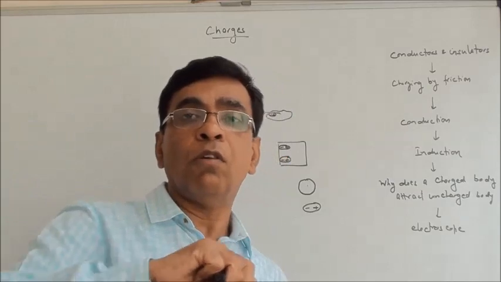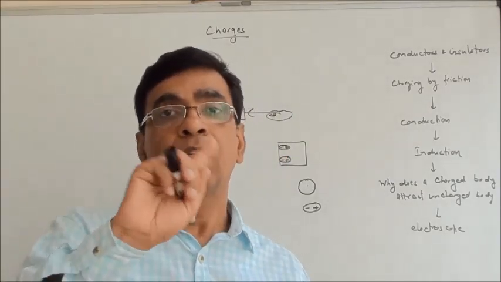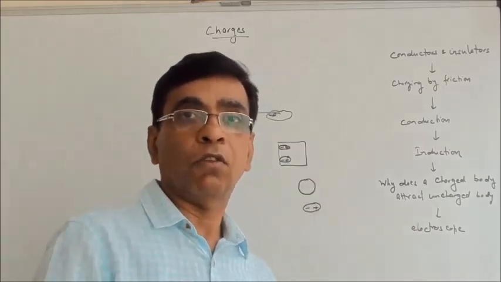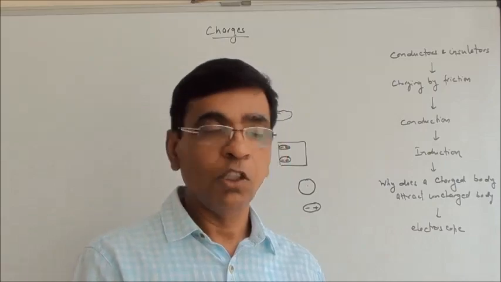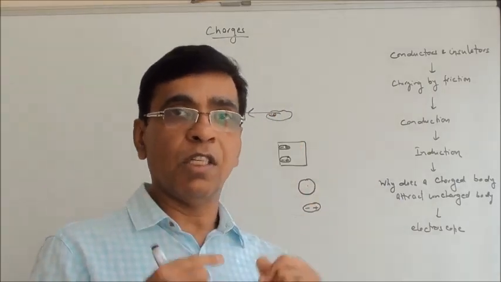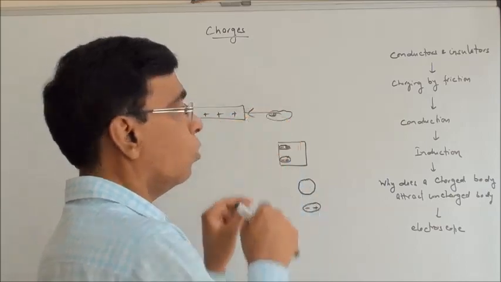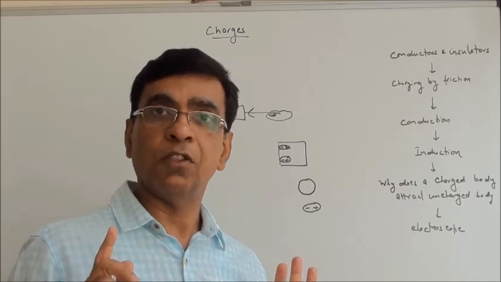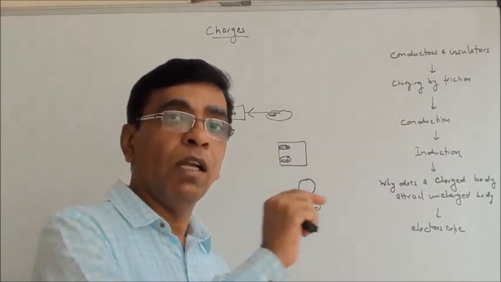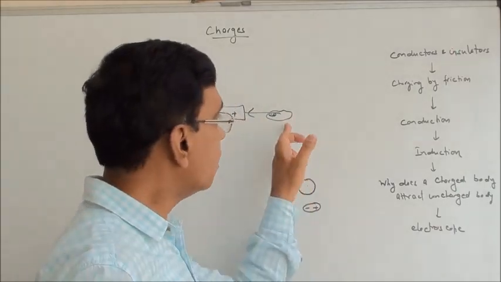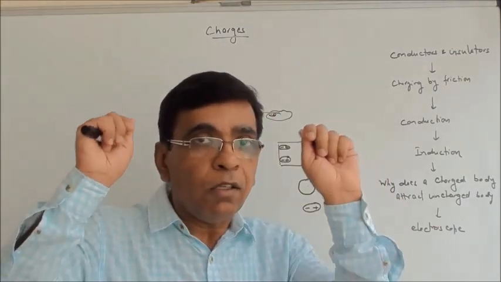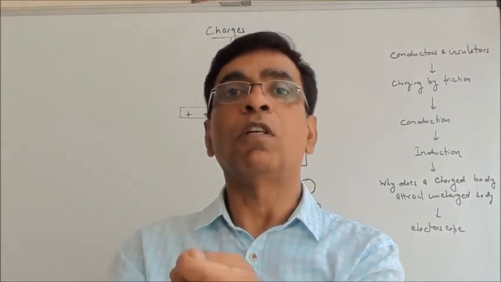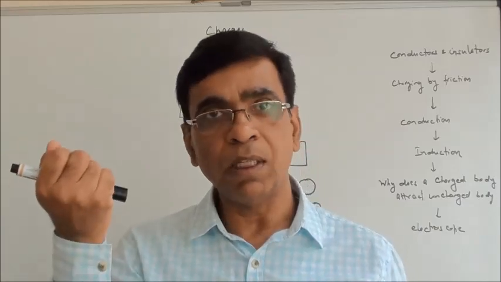So when we want to check whether this is charged or not, bringing only a charged body closer to it and seeing the attractive force is not a sure test of checking whether the body has charge or not. Actually repulsion is a sure test. If I have one positive, one negative, and I bring them closer to it, if it is attracted in both the cases, it means this has no charge, it is neutral. But if it is attracted in one and repelled in another case, it means it has charge. So we need two objects, one with positive charge, one with negative charge, and then we can check whether the body is charged or not. Once it will be attracted, once it will be repelled.